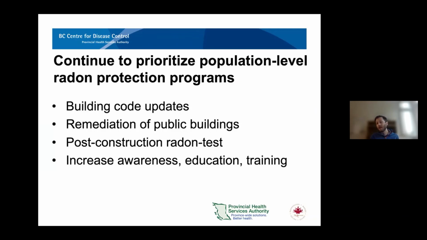And secondly, I've been speaking about a particular aspect of radon protection, and that is sort of individualized testing, deciding to remediate your home, testing again to make sure it worked, and how that cost utility is affected by these various factors. It doesn't necessarily apply to the population level protection programs we were talking about before. So upgrading and maintaining modern building codes, upgrading and remediating public buildings, ensuring that newly constructed homes have radon tests so that buyers are aware of the radon levels and their risk, increasing awareness, education, training in general for radon. These are things that are still crucial and very important to controlling and protecting the public from radon.